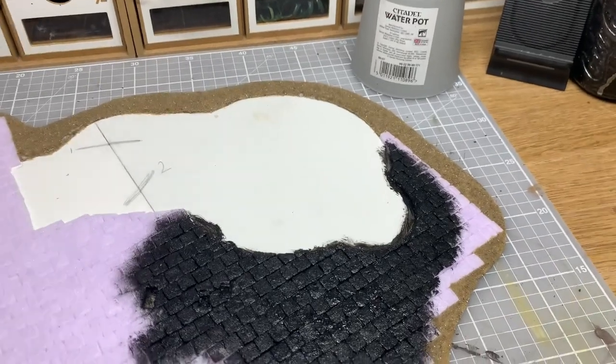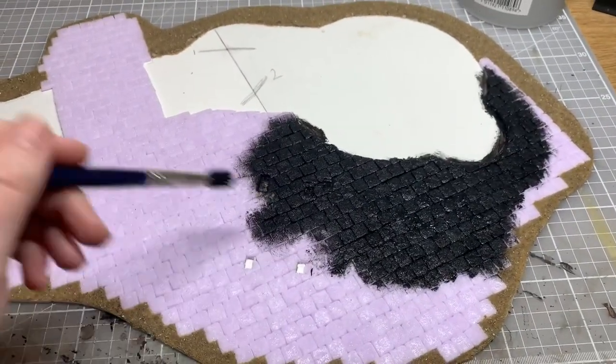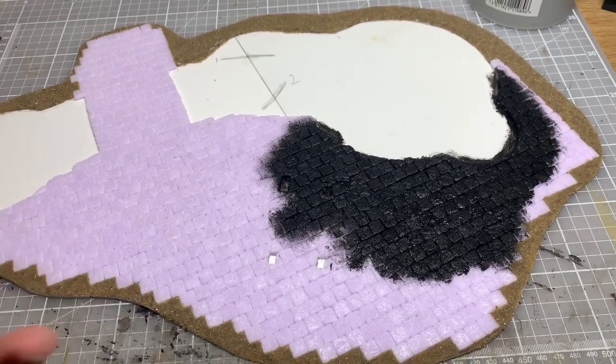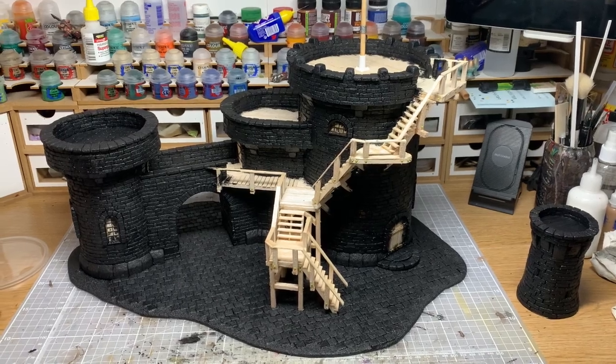Right, that's enough of that time-lapse rubbish. I'll bring you back when this is all undercoated and the tower's undercoated, and you'll see it all in black, and that'll be exciting for you. Back shortly. There we go, it's black.